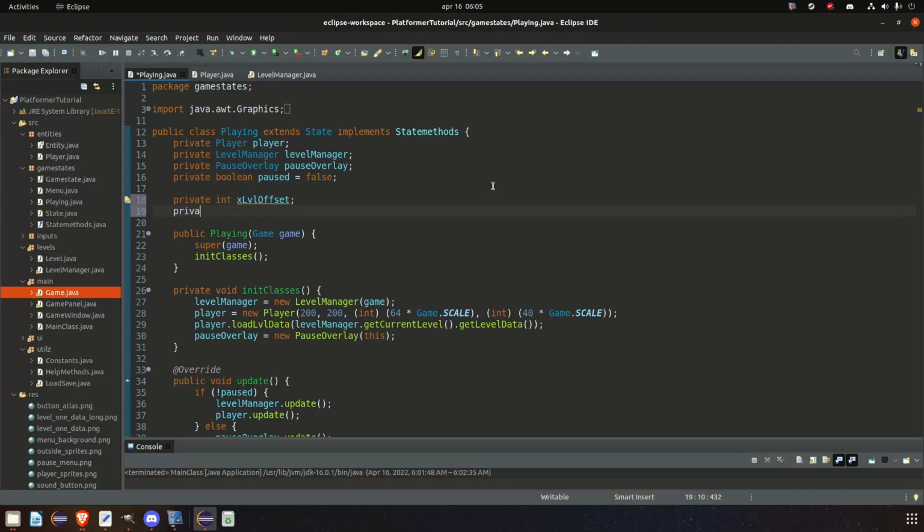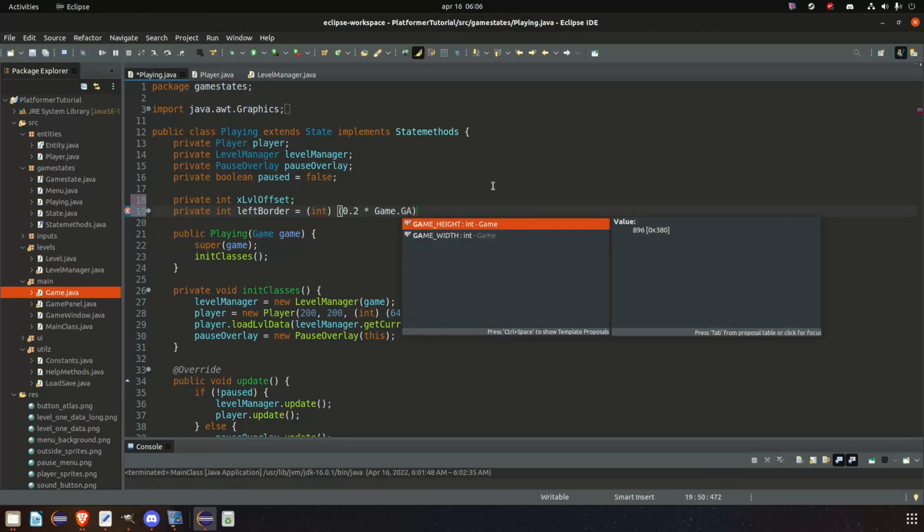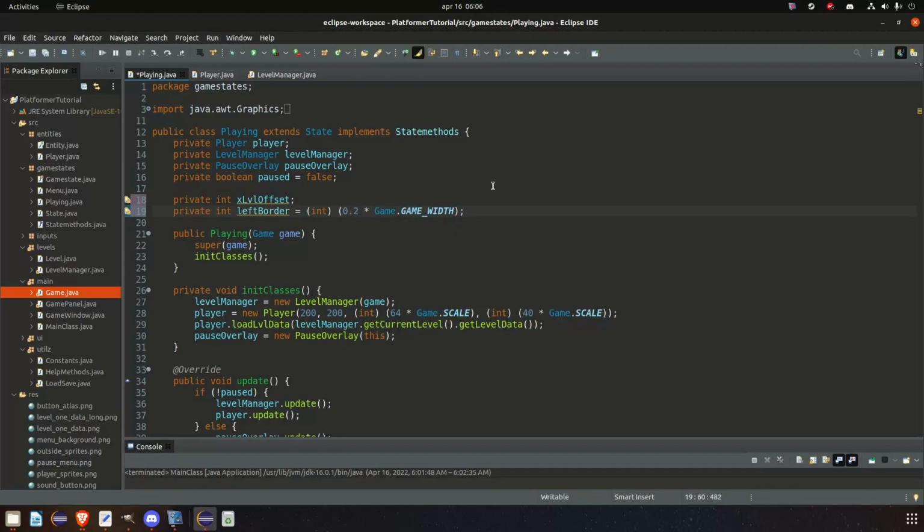And we will need a private int leftBorder, and this left border will simply be the line which, if the player is beyond, then we're gonna start calculating if there is anything to move. So the left border is equal to recast to int. Let's just say 20% of the game.gameWidth, meaning if the width was 100 pixels, then if the player is below 20 pixels, we need to move the level to the left.